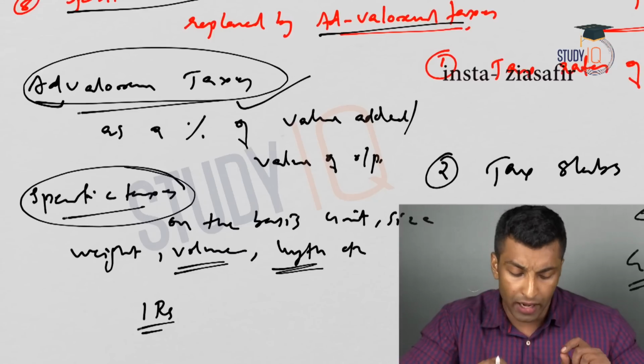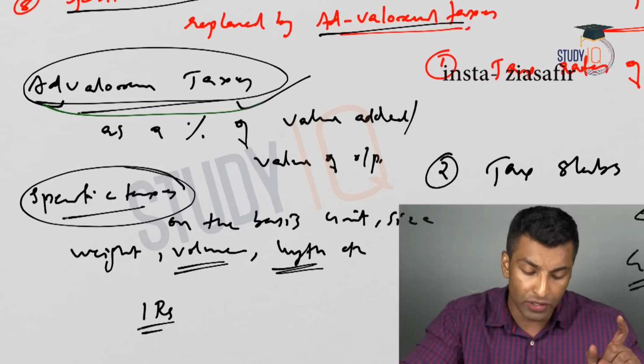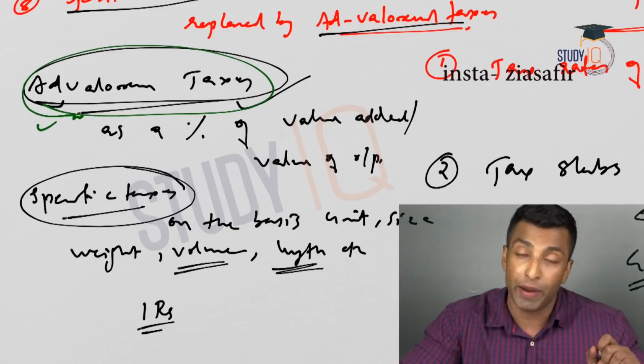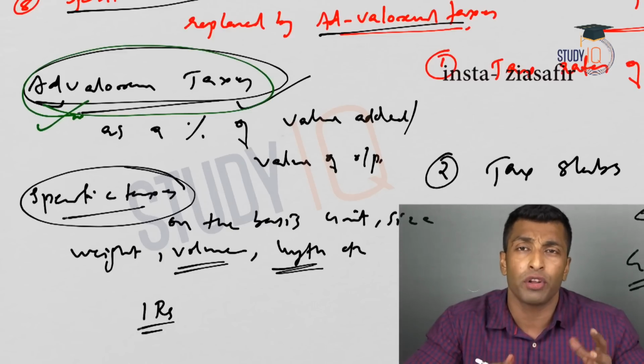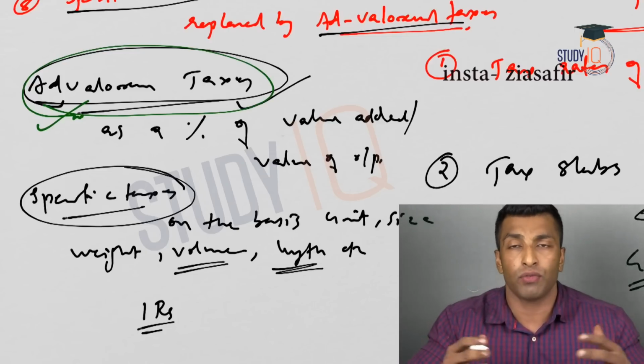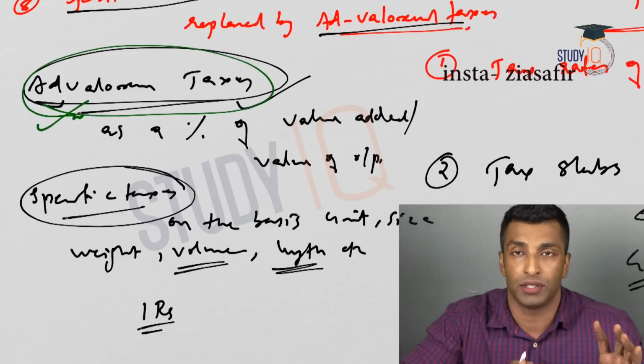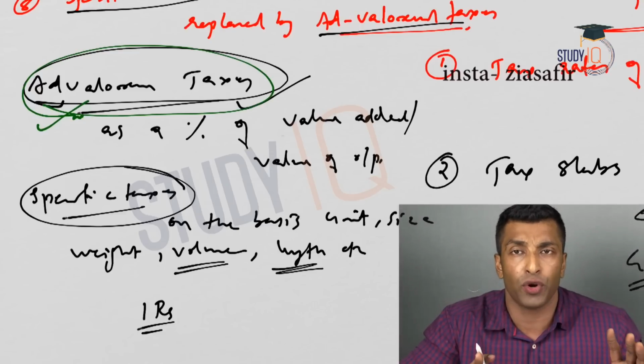I just want to explain to you the two methods in which tax is imposed, and I also want to convince you that this is better, because the government doesn't want to notify again and again the tax that you need to pay. If you fix it at 10%, despite whether the value of output is increasing or decreasing, it doesn't matter, you have to pay 10%. I hope this is clear for all of you.